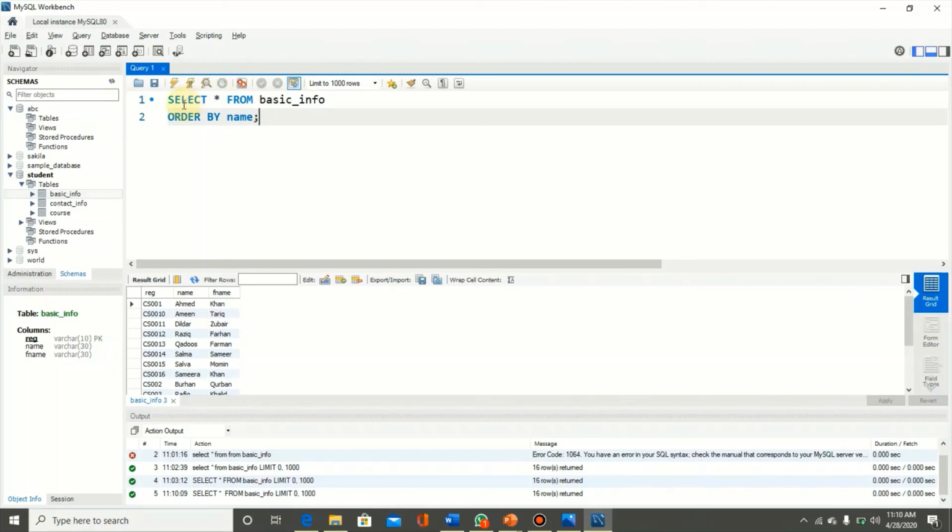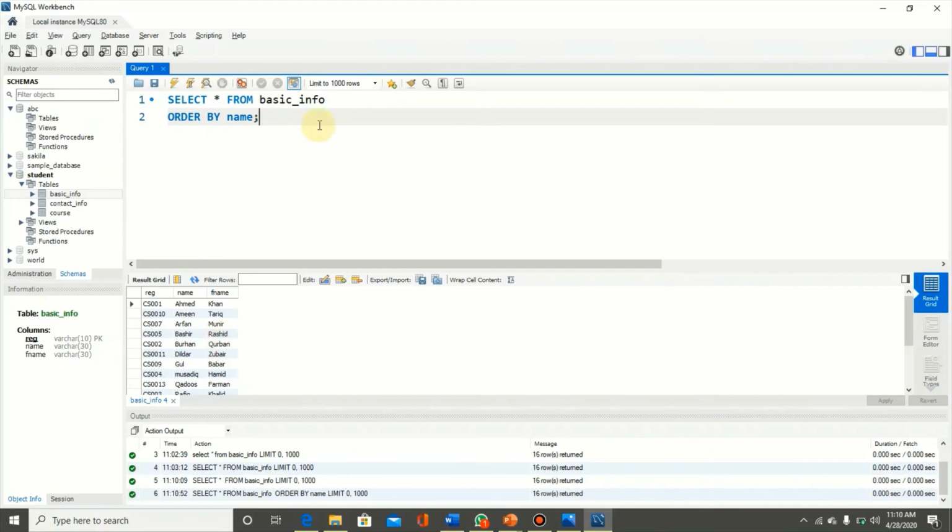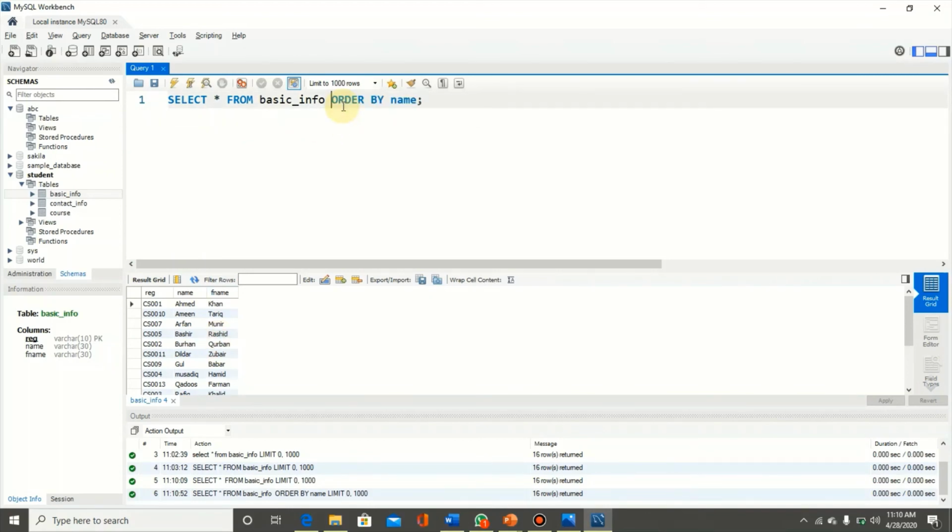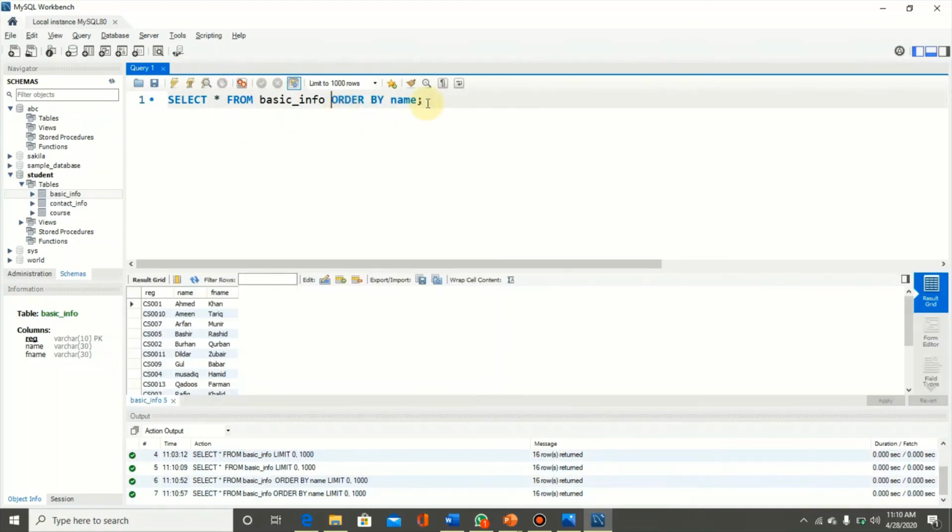I can type this query in a single line or in multiple lines. In both cases the result will be the same, because we are actually terminating this statement by using a semicolon. So if we execute it, it will work in this way. Also in a single line it will work. Even if I type two statements in a single line, that will also work, because the statements are terminated by a semicolon, so it will have no effect if you type multiple statements in a single line.